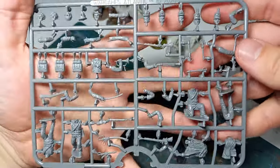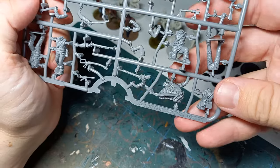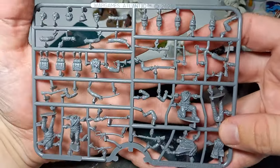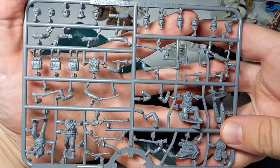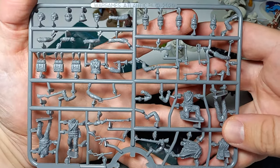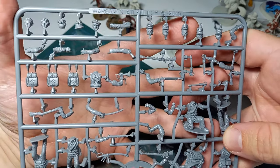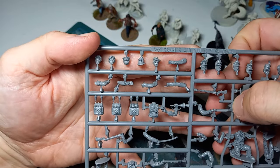The set also doesn't come with bases. Obviously, some of the miniatures come with the puddles on them, well, you can see they all come with the puddles there. But then you can mount them on rounds or squares, depending on what you want to play. Because I'm looking at Chosen Men, the basing for these chaps is going to be round, because I think it works nicer for skirmish modes than the squares. Although, of course, if you're regimenting things, then you want to go with that.